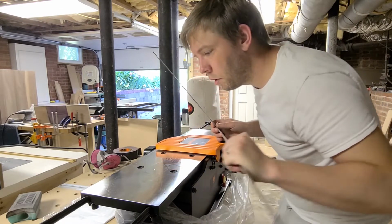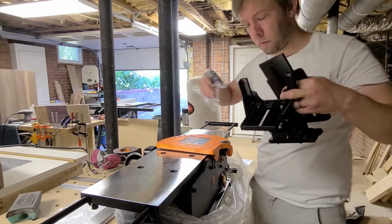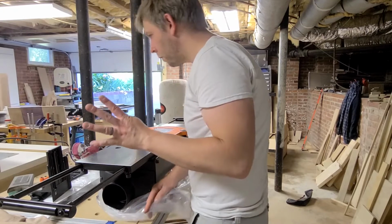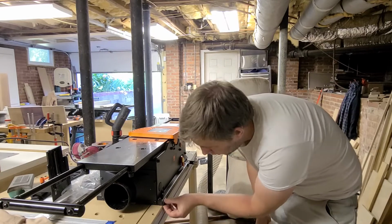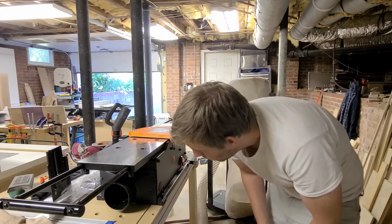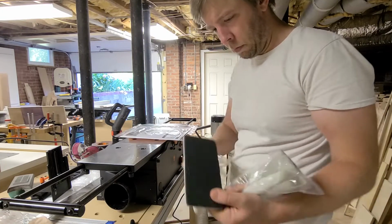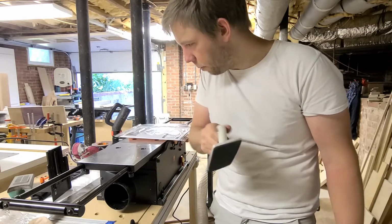It's dead flat. Four-inch port, which is good. So it has some rubber feet on here, along with some bolt holes. I like this T-handle. These feel alright, you know. I will use them.